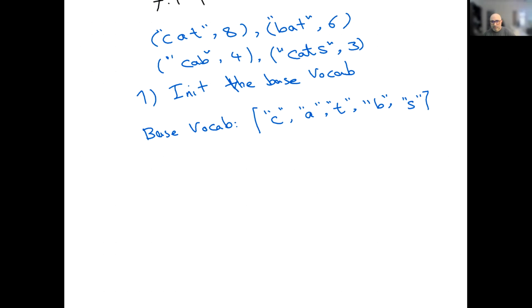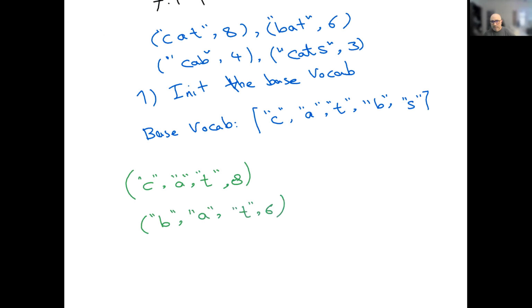So we had cat 8 times. This cat would be based on my base vocabulary, so I have C, A, T, which happens 8 times. The next word is B, A, T. This happens 6 times.